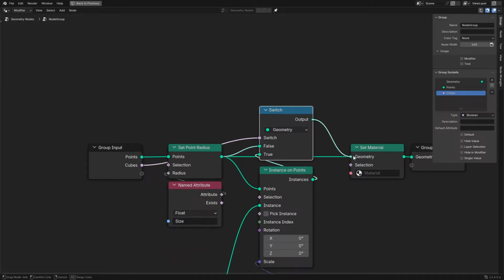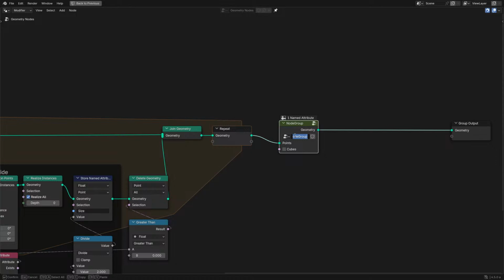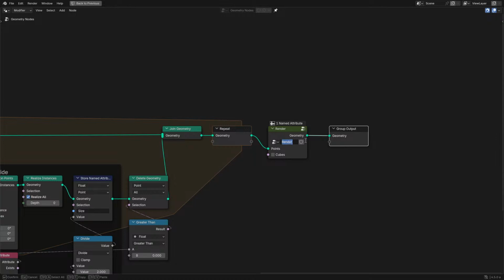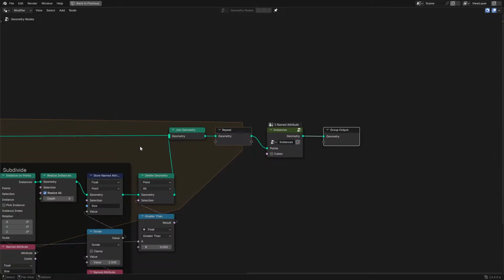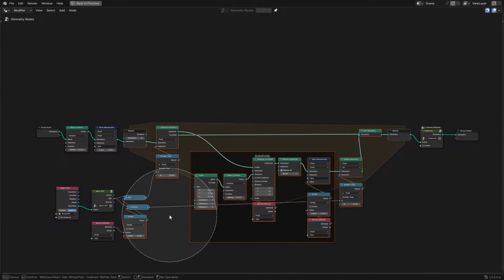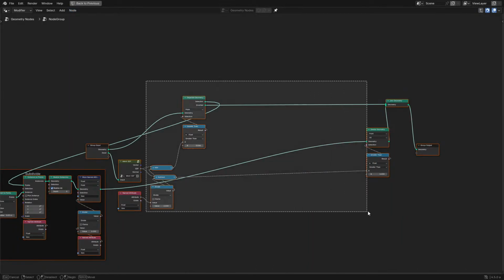And then we can choose the cube material. So again, the goal is we have a lot of node groups, so this is, I guess, render, the render part, or visibility, I don't know, instances.